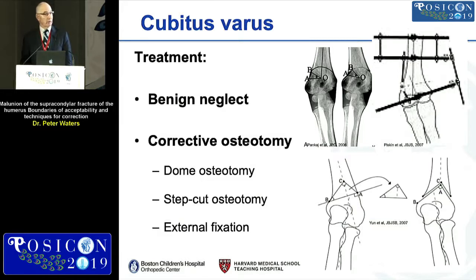Or we begin to delve into corrective osteotomies, and there are many techniques, but if we're trying to get maximum correction in 3 dimensions, your dome osteotomy provides you with the largest tool. Most of these are step cut situations and generally tend to be closing wedge, in which you can get slight 3-dimensional correction, as I'll talk about. Then you have to sort out your fixation issues, whether it's pins, plates and screws, or external fixators. I think that's less significant, but if you have control of the osteotomy and good periosteum around you, you don't need as rigid a fixation, and these kids are young, so that generally will get their motion back if you operate on them relatively soon after their fracture in malunion.